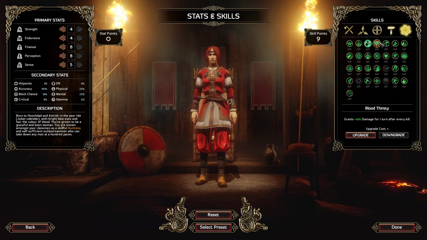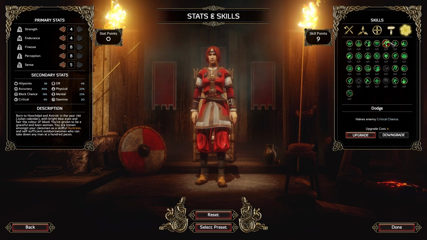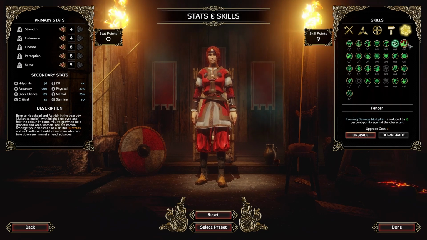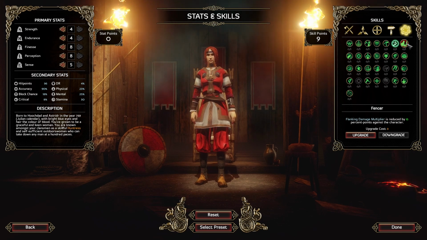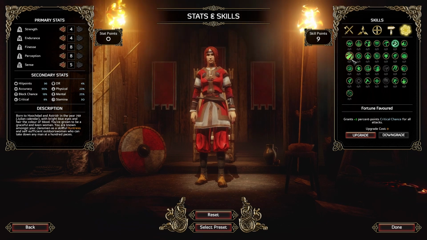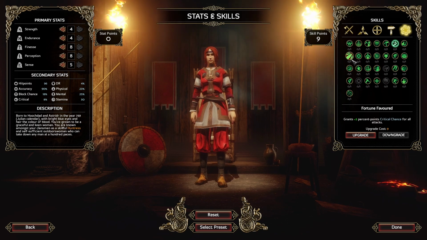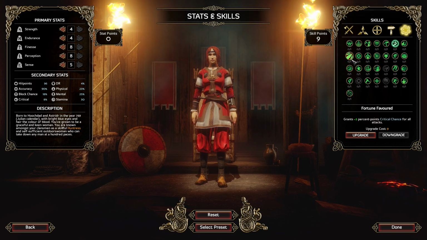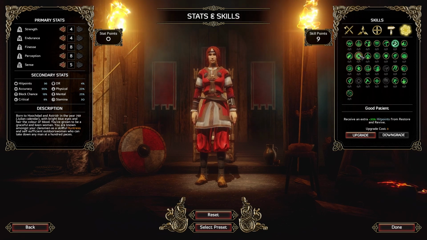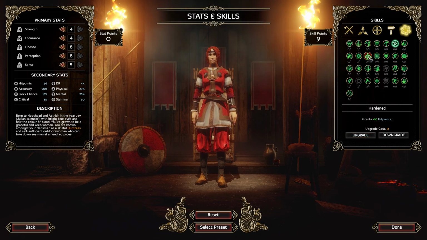Bloodthirsty again for one turn after every kill. Dodge. Halves the enemy critical chance. Evade. Induction. Fencer. Fortune favored grants 3% points critical chance for all attacks. Maybe. Good patient receives an extra 20% hit points from restore and revive. I'm not gonna get hit. I'm gonna be in the back line.